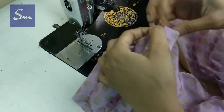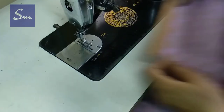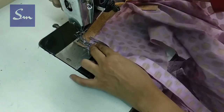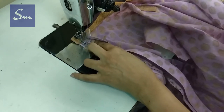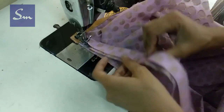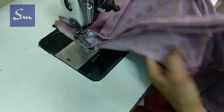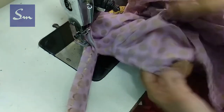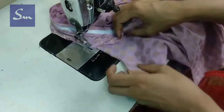From the right side of the dress, we keep the open side. We start from the end of this brocade placket and start stitching from this end. Make a double stitch on the end. And then around the neckline, we join this. Make sure that you observe closely that I'm placing this collar on the right side of the dress and then stitching.